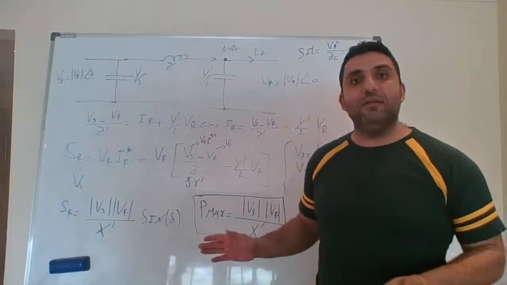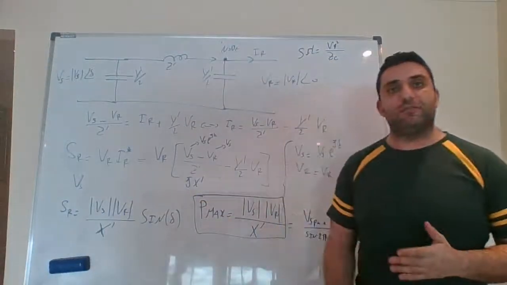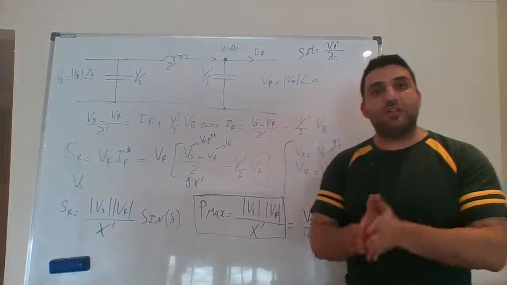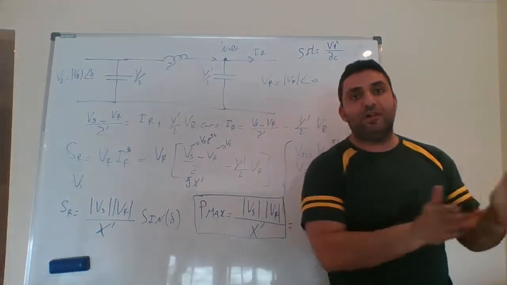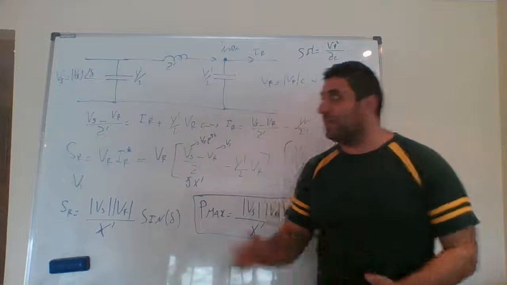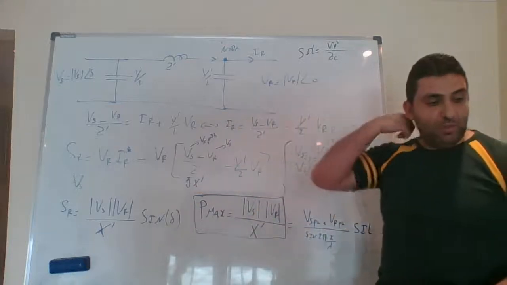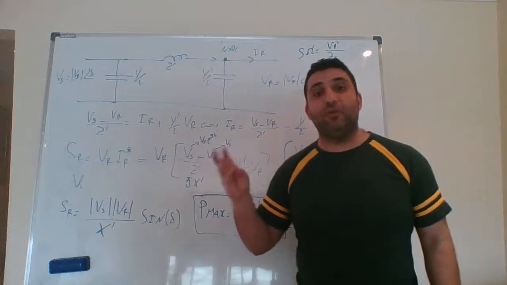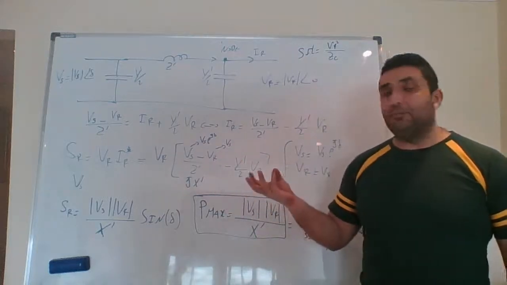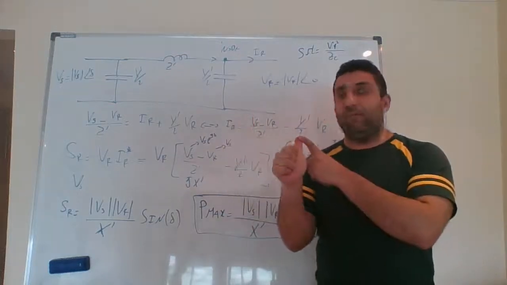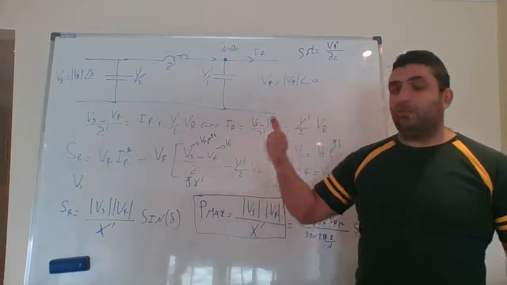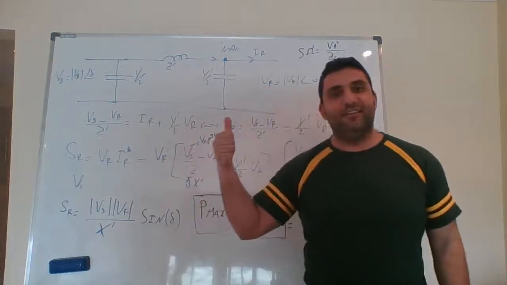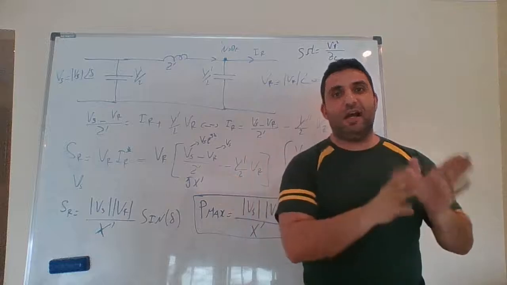Guys, I know today we went through a lot of materials. This material is going to be studied during the entire week. And we are going to do an example on each element. What I want you to take, the following elements from it. Element number one is, what's a lossless line? A lossless line is when R and G equal 0.